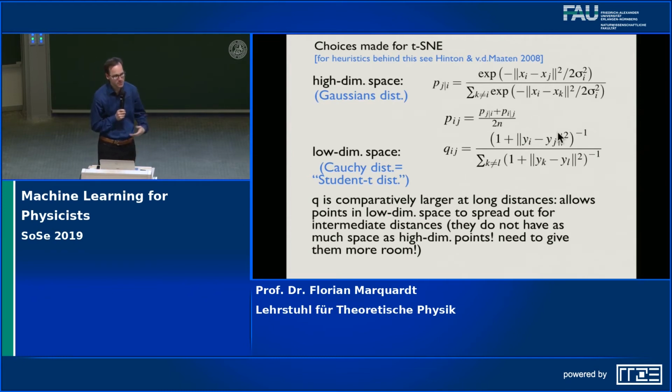So it's very difficult to put them close to each other. And so we must give these points a little bit more freedom. It should be okay even in the low-dimensional space, even if they move a little bit further apart. Then this should still count as a good match to the probability distribution in the high-dimensional space. And this is provided by this trick of choosing a Q function for the low-dimensional space that falls off rather slowly. So even large distances are still quite okay.